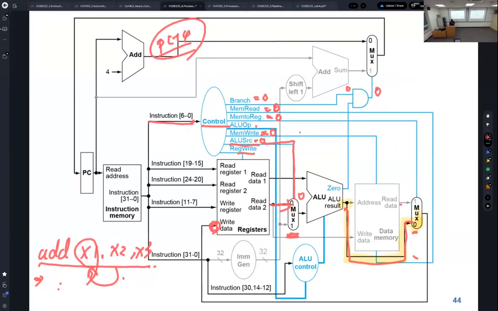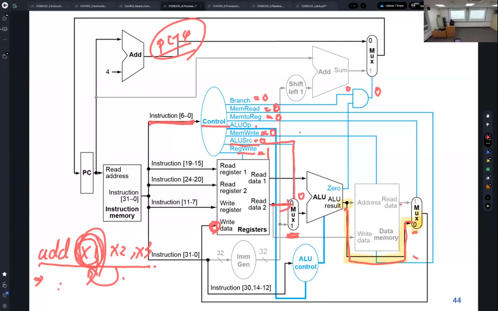How about the RegWrite? RegWrite is 1 because this R-type instruction stores the updated result to the destination register. So register write is required, and RegWrite is 1. So we can define control signals based on the required operation of each instruction.